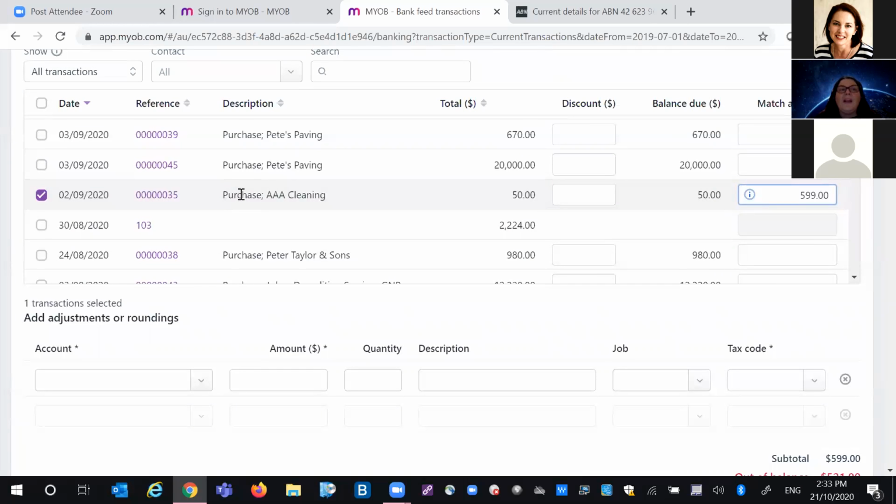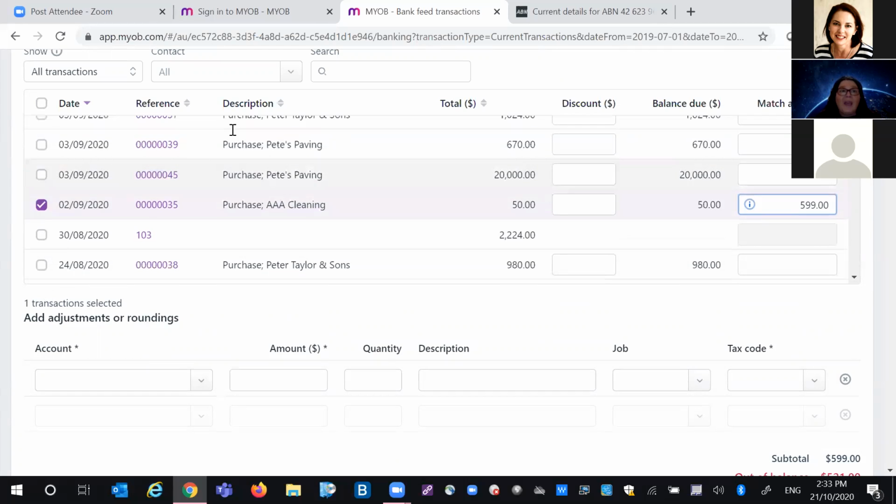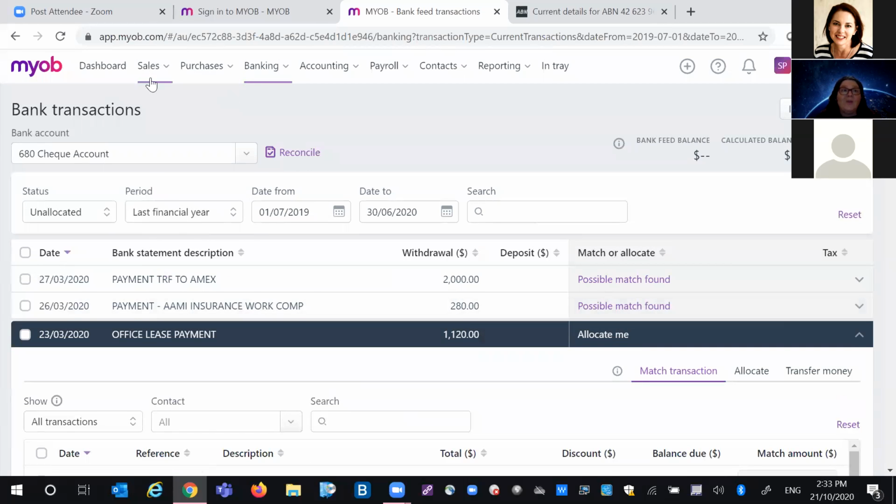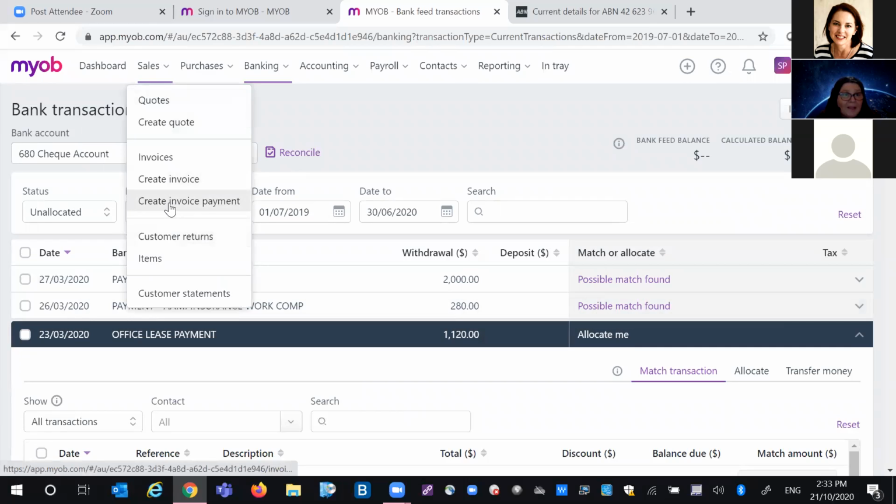So you have a combination of needing to pay off bills and invoices, but you also have a portion that's cash. In the past, the only way you could do that is to use an offset account or a clearing account or an undeposited funds account. Lots of people call them all different things, where I would put the payment that's come through my bank, that $1,000, would sit there in my undeposited funds. I would then come up here and go sales and go take my payment, okay?